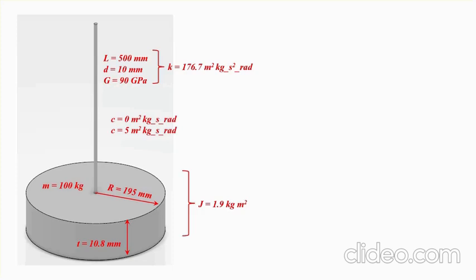Now I'm going to do the problem initially with no damping, c equal to 0. Therefore, we can compare it with a calculation that I showed you a minute ago. Omega n can be calculated, and then once I do that, I come back and do it with damping, that's torsional damping that's specified here.